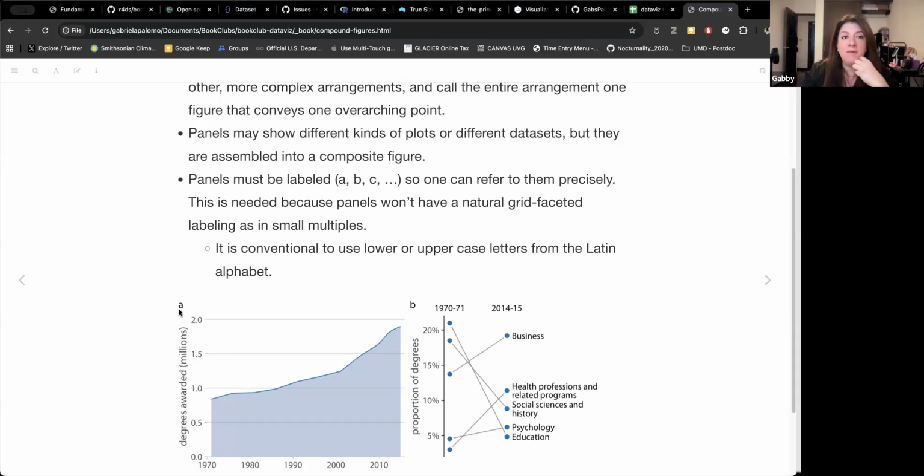And what we have is that you have figure one, let's say that this one is figure one, but then what you do is you label each panel with a lowercase letter.